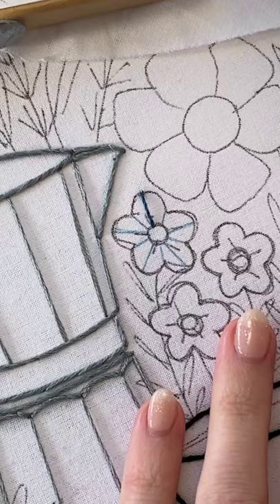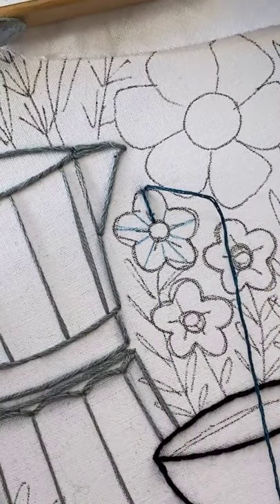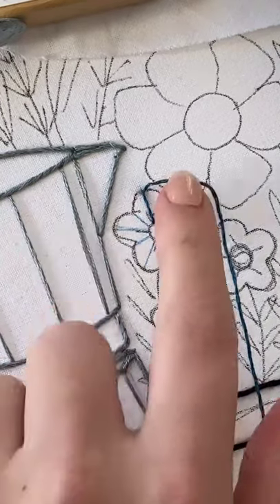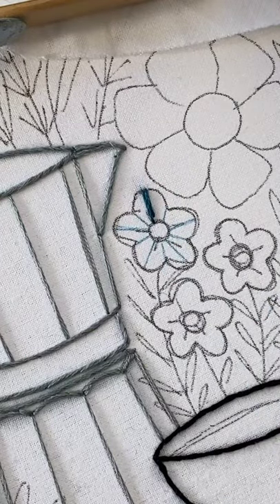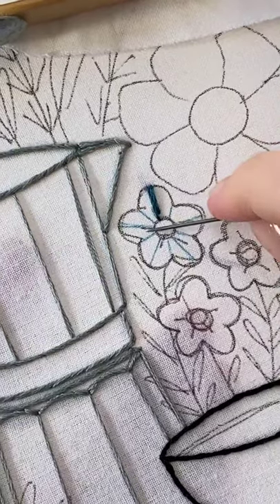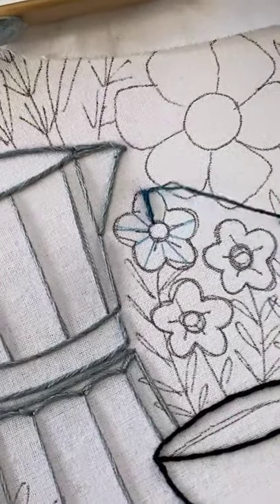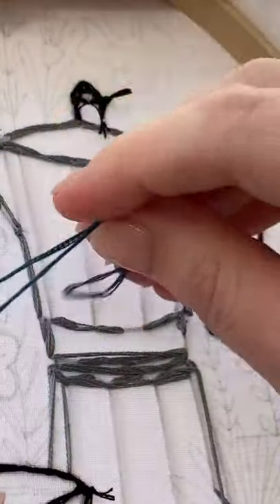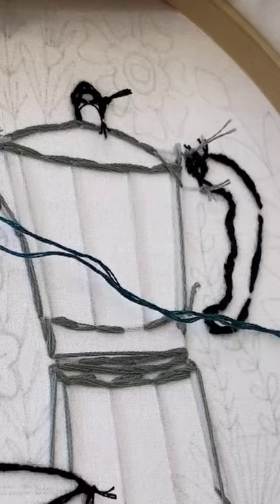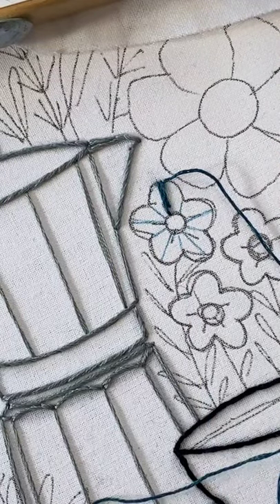Then we're going to go right next to it, not through the knot, but just right next to it. Because the outside edge needs to be quite neat and tidy — we're not going to outline this, we're going to keep this nice shape. So this next one is going to go just about three quarters of the way down. One all the way and then one a little bit short. Your next one is going to go all the way down right next to where the first stitch went down. There's no formula to this — it's literally just: if you need to put a stitch there, put a stitch there. If you don't, then don't. Have a look at mine for a bit and then figure out the best way for you.